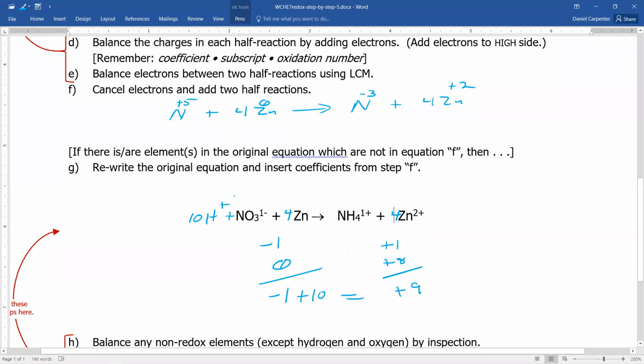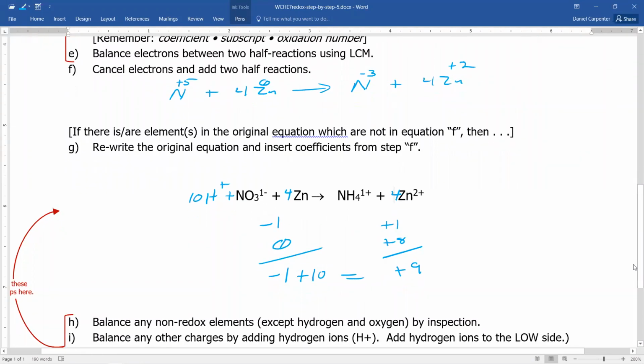Now, I think a couple of you yesterday, as I recall, had issues with getting the H's on the right side. You also had issues with getting the right number of H's. By the way, getting the H's on the proper side, which is the left. Now, some of you added up oxygens, but the H's didn't balance. So if you had noticed the H's hadn't balanced, you would have seen that you made a mistake somewhere along the way. All right, so anyway, 10 hydrogens.